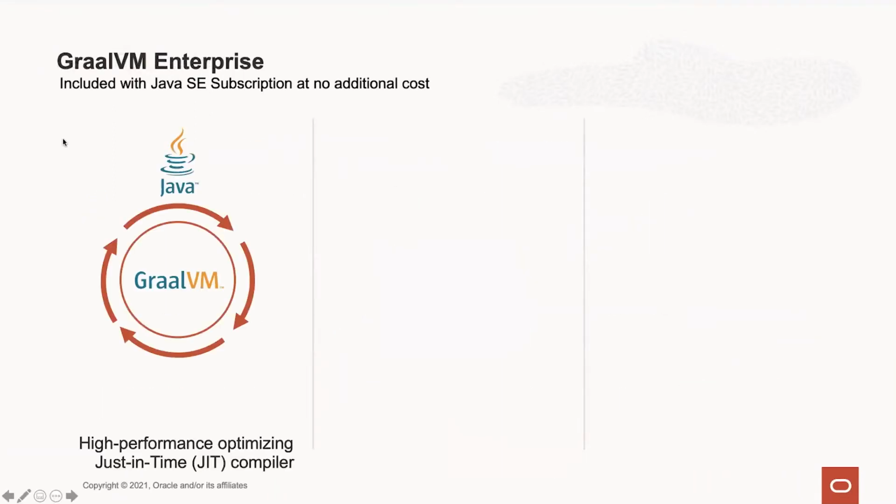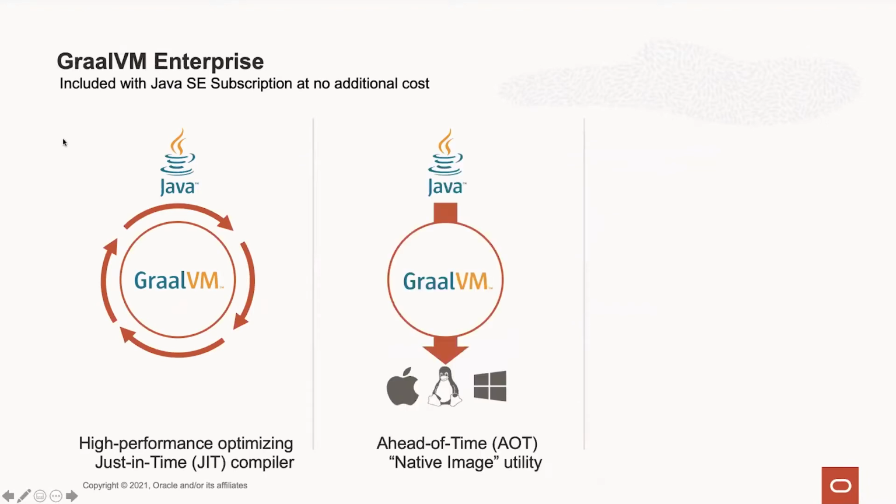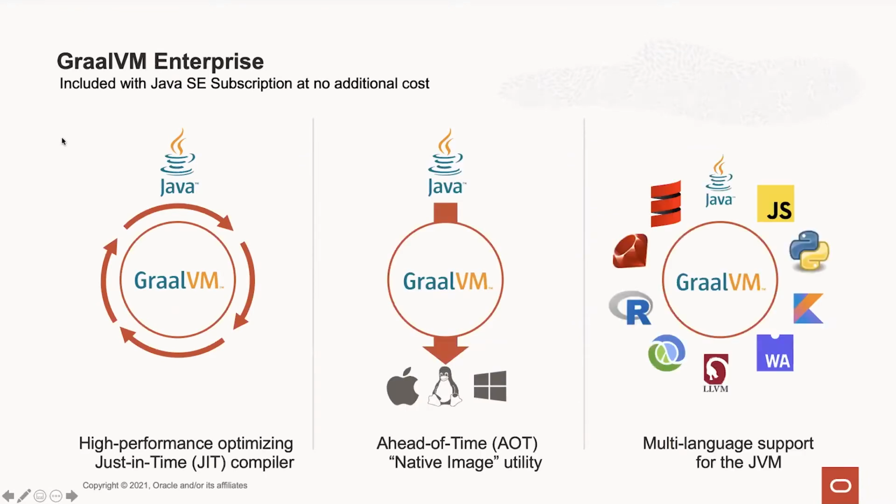So we're going to talk about GraalVM Enterprise specifically, and it's included with the Java SE subscription for no cost. Actually, also GraalVM Enterprise is free to use on Oracle Cloud Infrastructure. So if you're on a VM or doing functions, you can use GraalVM for free. And there's sort of three areas. I mean, GraalVM is actually a fairly large project, and we have sort of three focus areas.